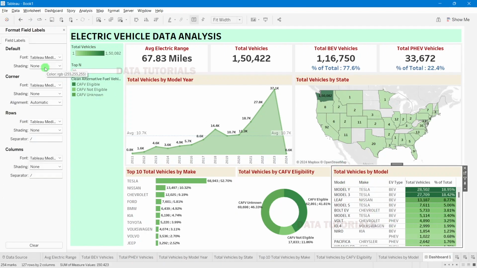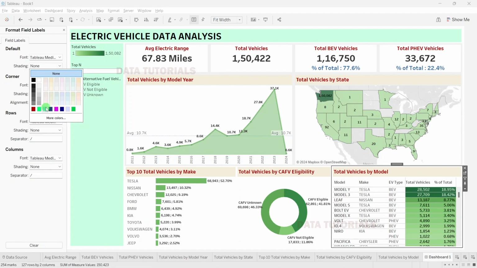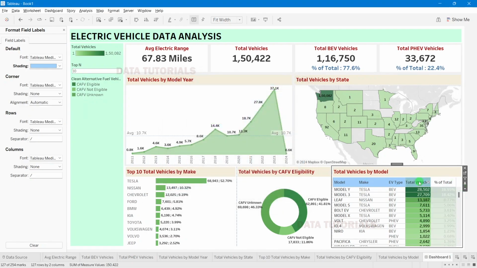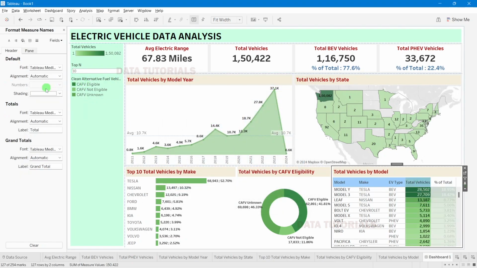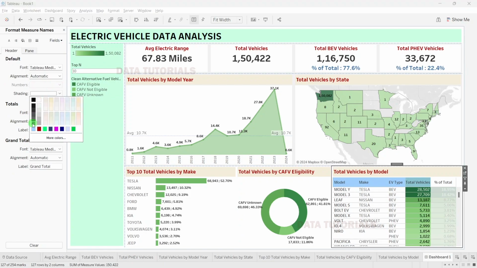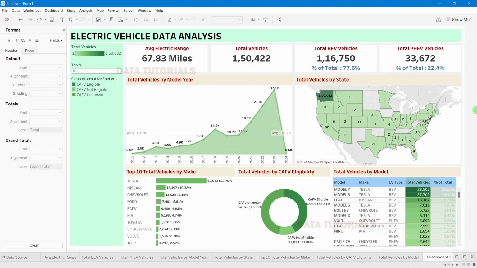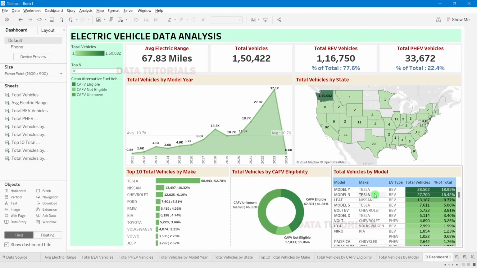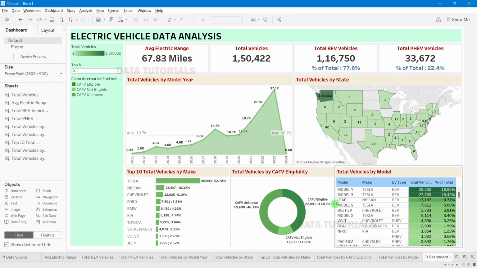Okay, in shading I will just give here blue color. You can give any blue color. I will just show you what is the code, that is hashtag A0D1FF. Similarly here also right click, click on format. Here also give shading, that is blue color. Got it? Perfect. Now we'll just reduce this size likewise. So this will be good. This will also be good. Perfect.